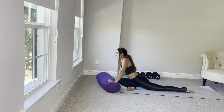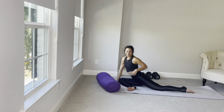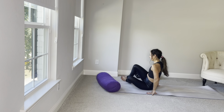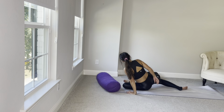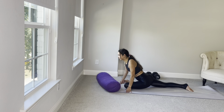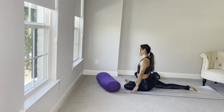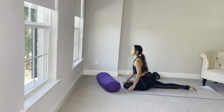And if you're on your back, simply change the feet set up. If you're on your tummy, let's go ahead and change. So put your left foot in front and your right foot sends back. Remember to flex as deep as you can the left foot. We're protecting the knee here. And also, the more you need, scoot your heel away from you, the less you need, pull the heel close to the body.